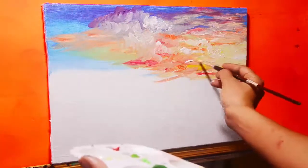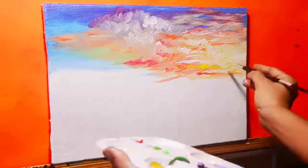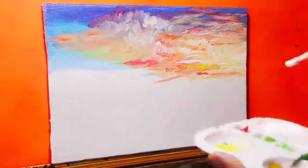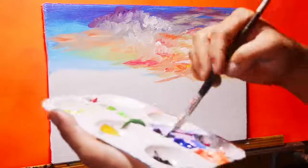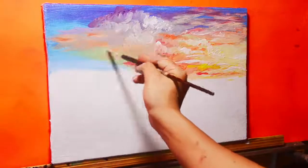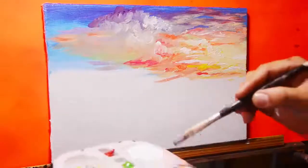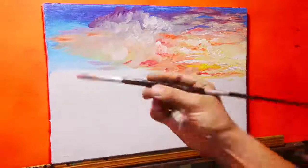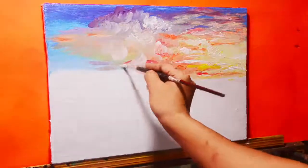I add more titanium white nearer to the sun so that it will have more highlights coming from the sun. I add more lighter purple, bluish purple. You can mix this color by mixing first the blue and the purple, and add more titanium white so that you can have this color, and paint this color behind clouds so that it will represent the shades or the lesser lights that affected this area.